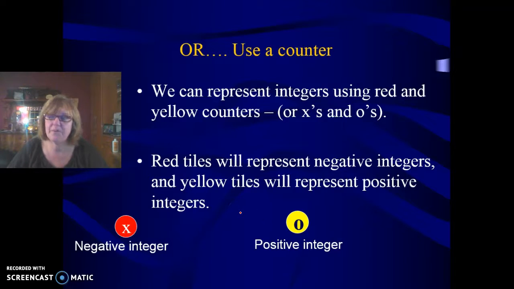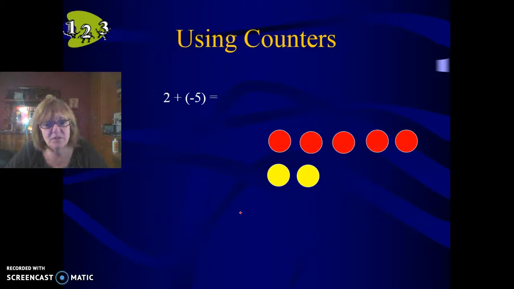All right, so here's what happens. We have a +2 plus a -5. So we have 5 red dots or tiles because they're negative. And we have the 2 yellow ones. What's the difference? Well, these cancel each other out, don't you think? And what do we have left? We have 3 red dots or 3 red tiles. So what is that number? If 5 was a negative number, our answer is -3.